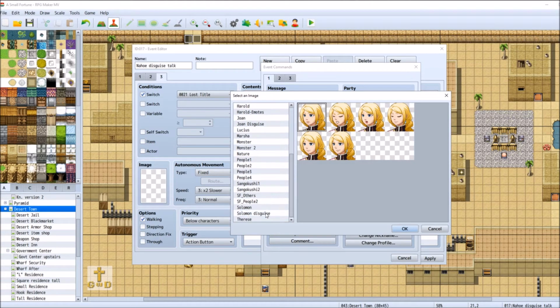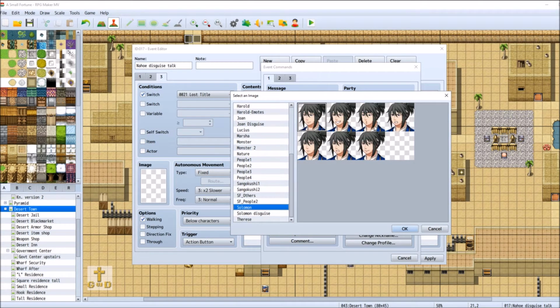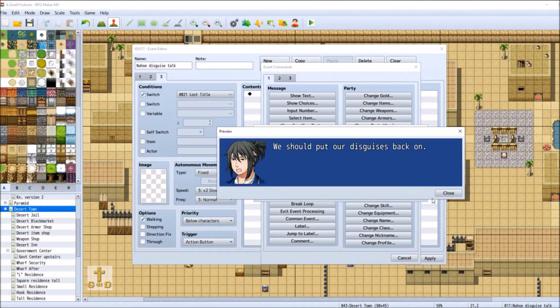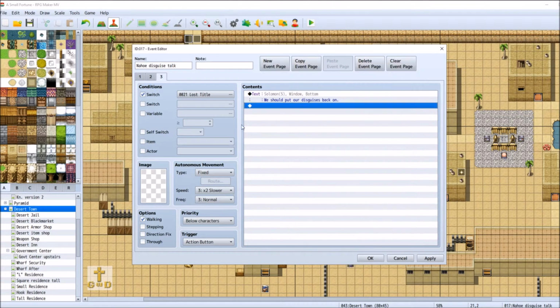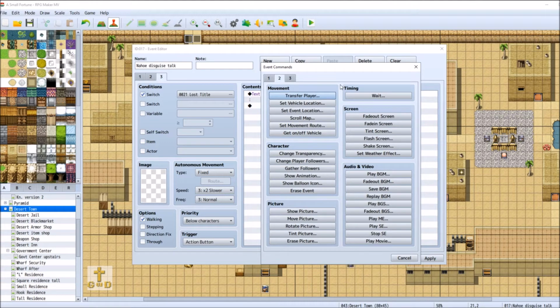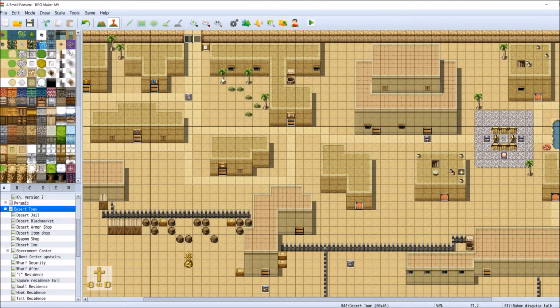Let's do Solomon. He doesn't really have a worried expression on his face. Maybe this one. Yeah, all right. Yeah, just something simple like this. I'll fix it later. So I'll have them go back into their disguises. I don't remember how I did that the first time. I think all I did was go into change actor. All right, simple thing to do.